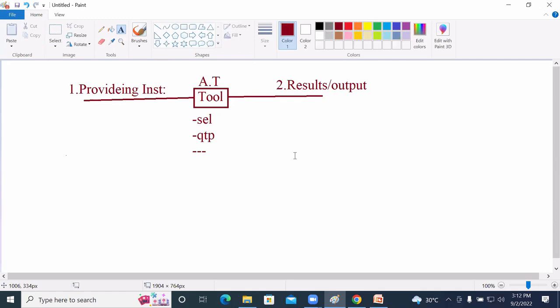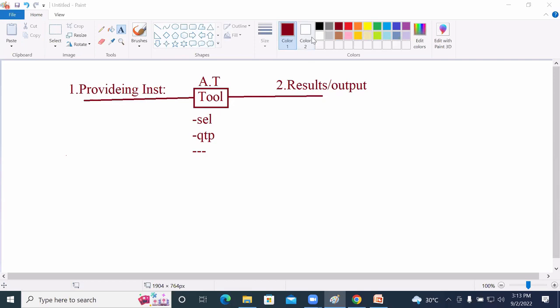I can't understand what you are explaining, the tool cannot understand. Providing the instruction does not mean just sitting in front of the system and giving the instruction. That cannot work.